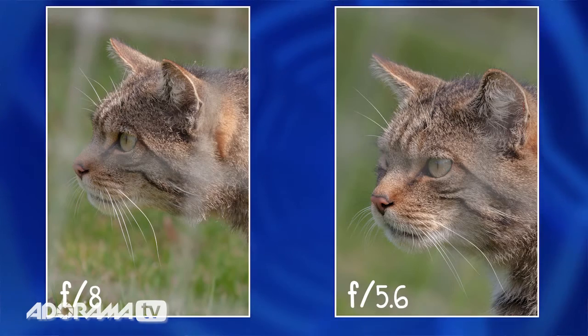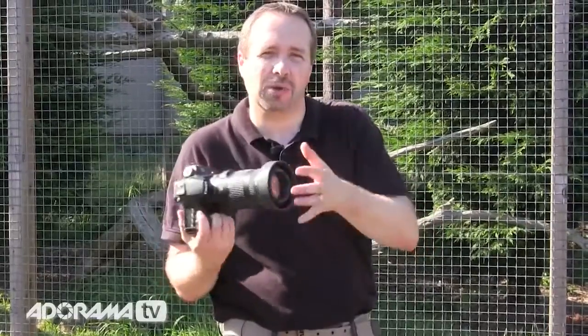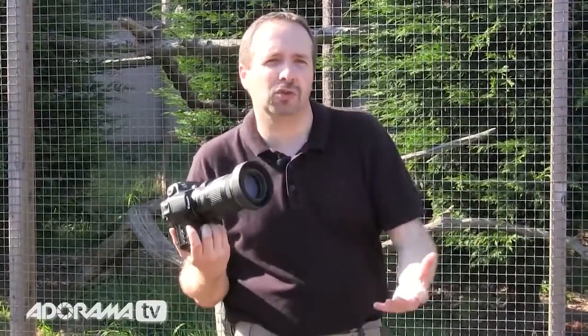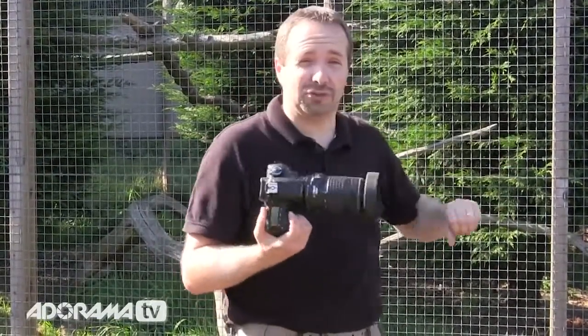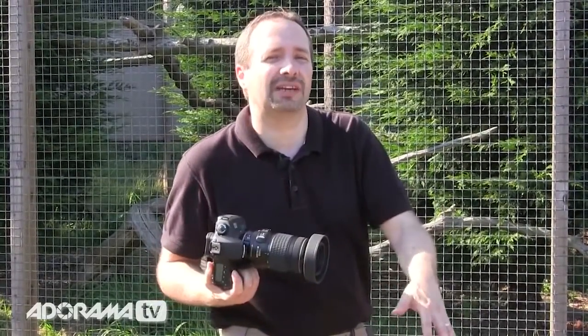You can already see a slight flaw in the problem. If you're the sort of photographer that likes to use wide angle, big depth of field, then this may not be the ideal time to take your wildlife photographs. But hey, we're in a wildlife park, a zoo. We're in a place where we have restricted access, but we're still going to get the best photographs we can here on location.